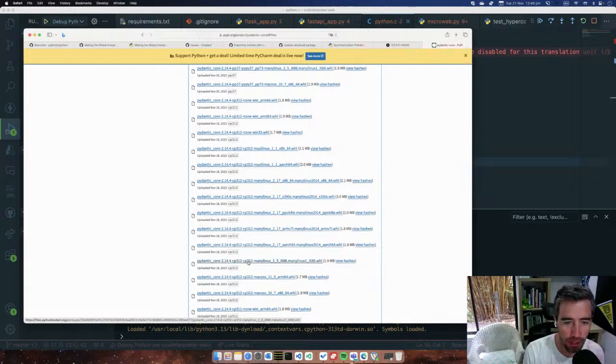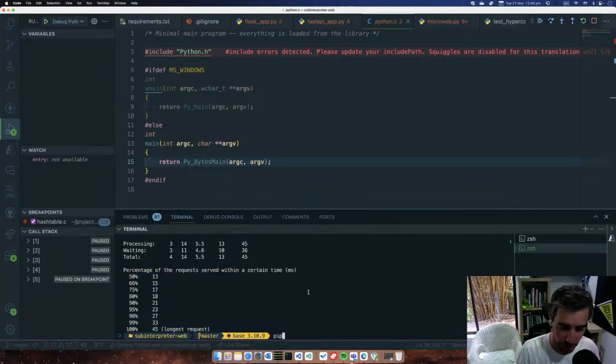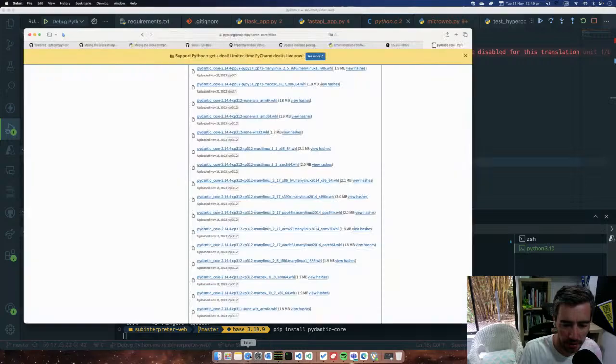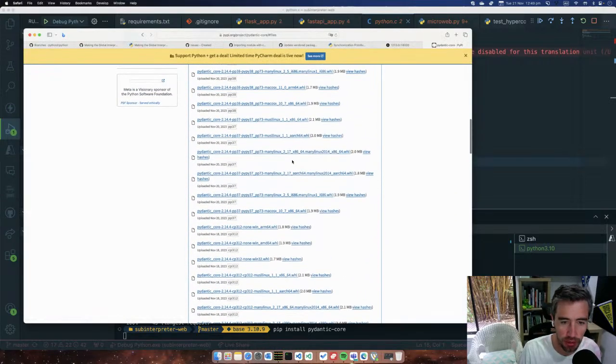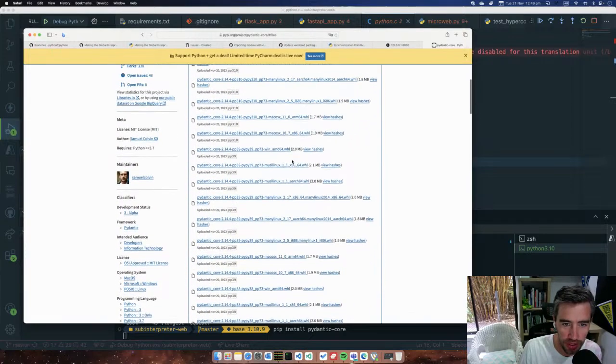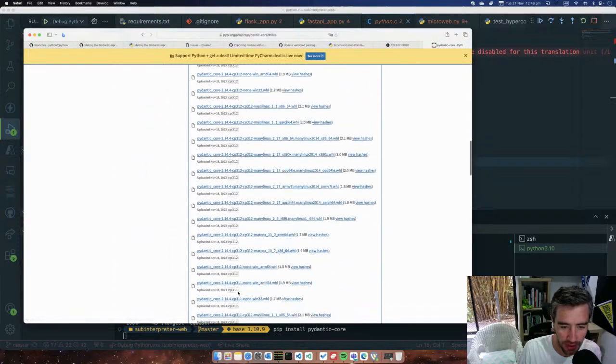But if I did a pip install, which I've already done, if I pip install pydantic-core, pip's going to look at that list and go, okay, I've got Python 3.13 with no-GIL, which is a special flag called T. It's not going to resolve to any of those.